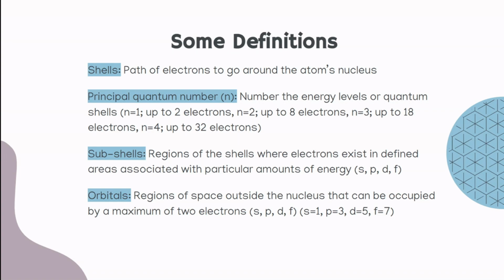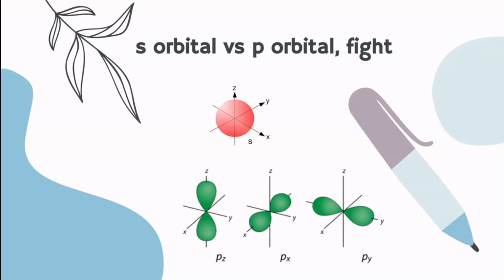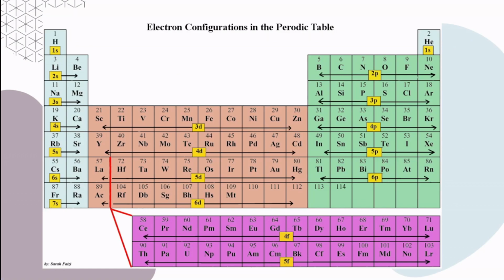And certain blocks are going to have higher amounts of energy. And then we have orbitals, which are just regions of space outside the nucleus that can be occupied by a maximum of 2 electrons. So in our S block we have 1, in P we have 3, D we have 5, F we have 7. You don't need to worry about F block too much. We don't talk about it a lot in the AS level. You have to be aware that it exists in general. Because if we look at this next image, okay, this is one I wanted, that F block is at lanthanides in that section down there, so we don't really have to focus on it for this time being. We just need to focus on going on the upper area.